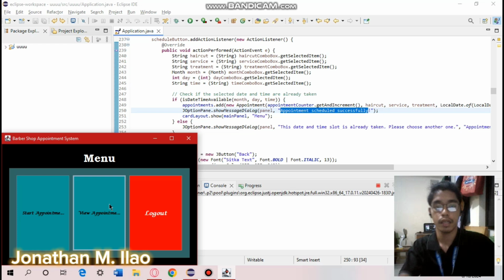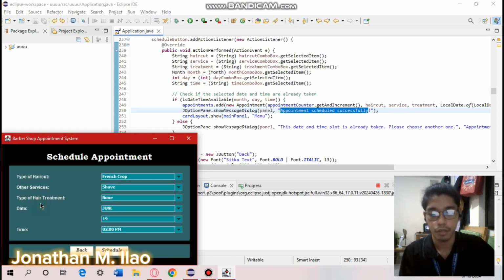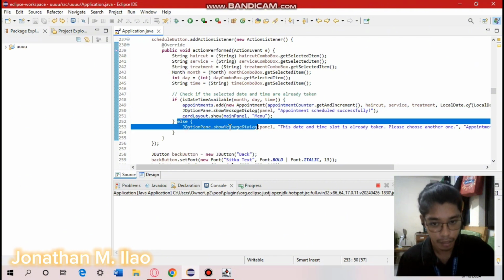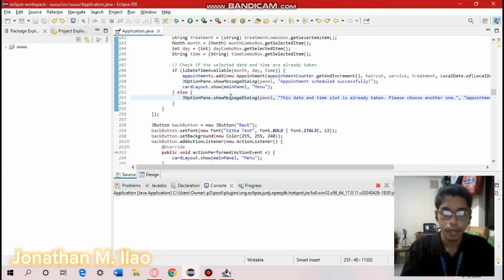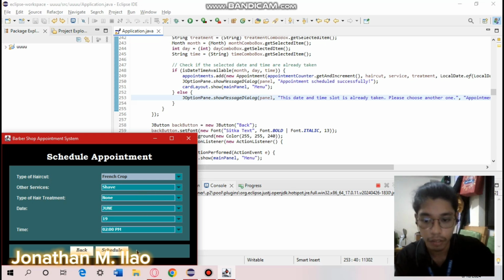sa view appointment panel, which is yung isang kagrupo ko or yung other members ng group namin yung mag-explain sa susunod na part. So bago muna i-explain ng members ng kagrupo ko yung next part is may else statement tayo dito. So ang ginagawa ng else statement na to is kunwari is ito yung appointment ko, diba? So gagana lang tong else statement na to sa date and time.